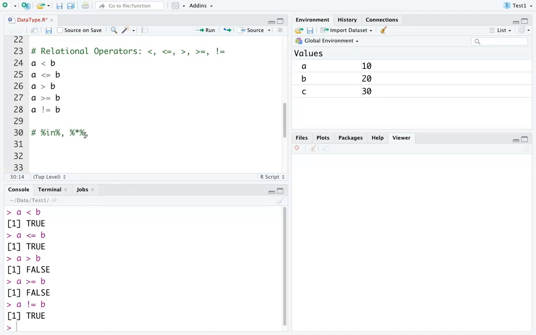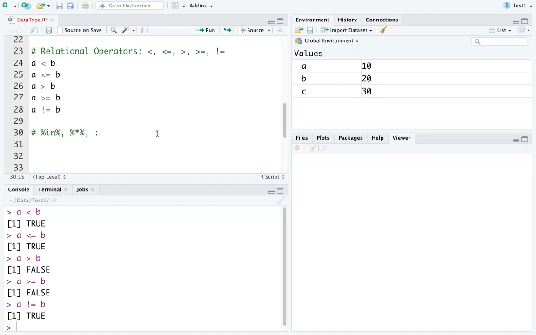Then we have the colon operator, which we have already seen. All those operators we'll see in the later section of the R program. So that is all related to the operators that exist here.